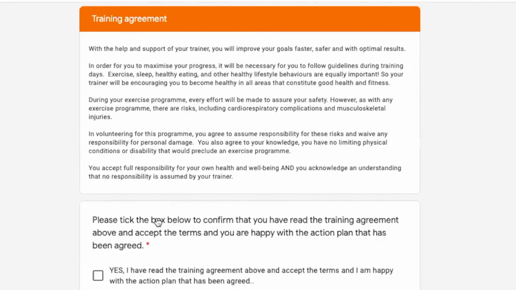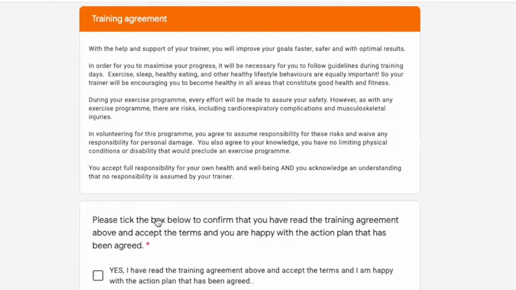During your exercise program, every effort will be made to ensure your safety. However, as with any exercise program, there are risks, including cardiorespiratory complications and musculoskeletal injuries. In volunteering for this program, you agree to assume responsibility for these risks and waive any responsibility for personal damage.